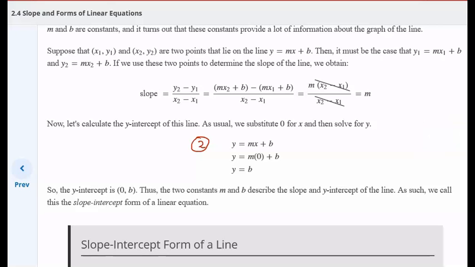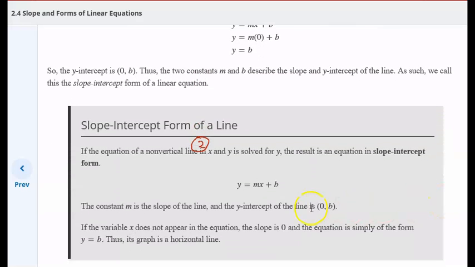So officially now introducing the slope-intercept formula, keeping in mind that when you write the form 0, comma b in the equation, you just use the b portion. But when you're defining the y-intercept, you define it as the ordered pair 0, comma b. And there is the formula down at the bottom of the horizontal line, y equals b.